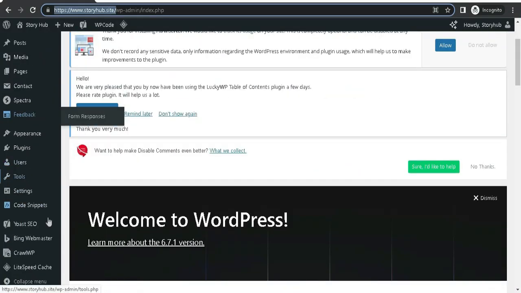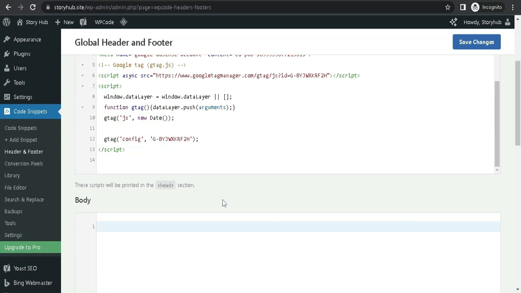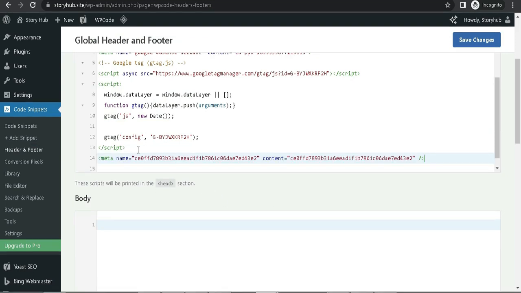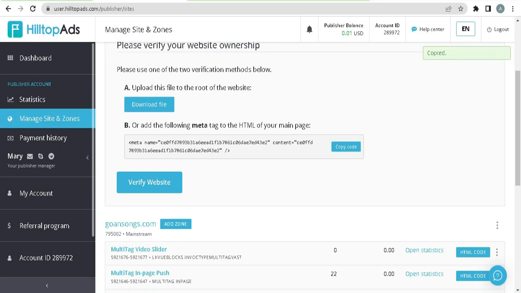I'm using this plugin called Snippets. You also must use this plugin. Look for the header and footer option, and then under this option place the code and save the file. Go back to the dashboard of HilltopAds and click on verify. Once that is done, wait for a while.